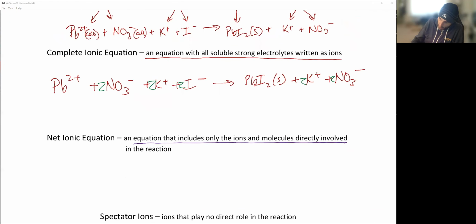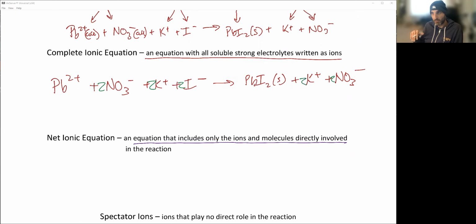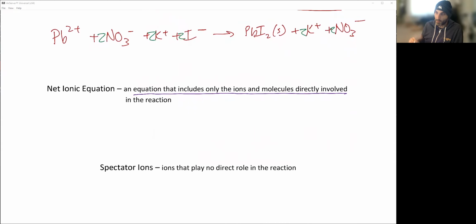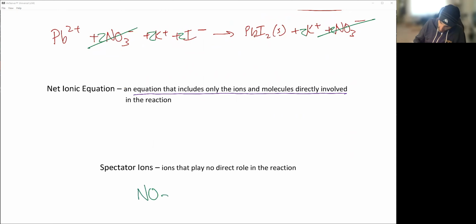So I have, and you could do it with this whole thing, but I'm going to do it up here. So I have lead is aqueous here. Lead on the other side is solid. So I'm going to leave lead alone. Lead is part of the reaction because it changes. Lead is interesting because it goes from aqueous to solid. So we're going to ignore it. Nitrate is aqueous on this side and it's aqueous on that side. So it is not interesting. I'm going to cross it out and I'm going to add it to the list of spectator ions. Nitrate basically is not doing anything other than charge balancing. It's there to bring lead to the table.